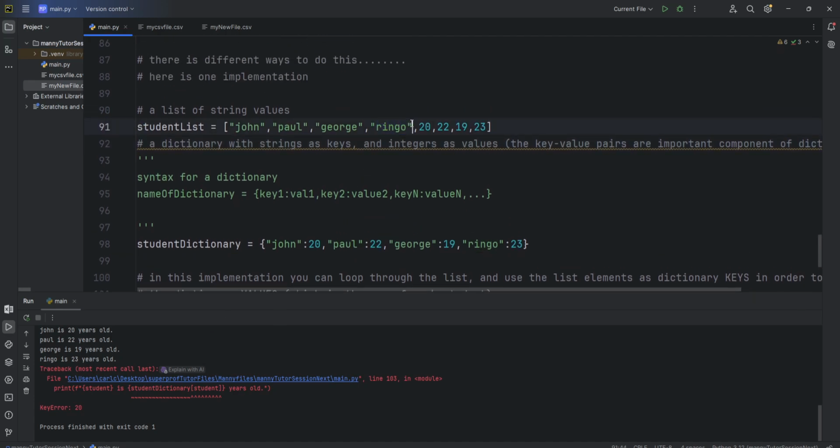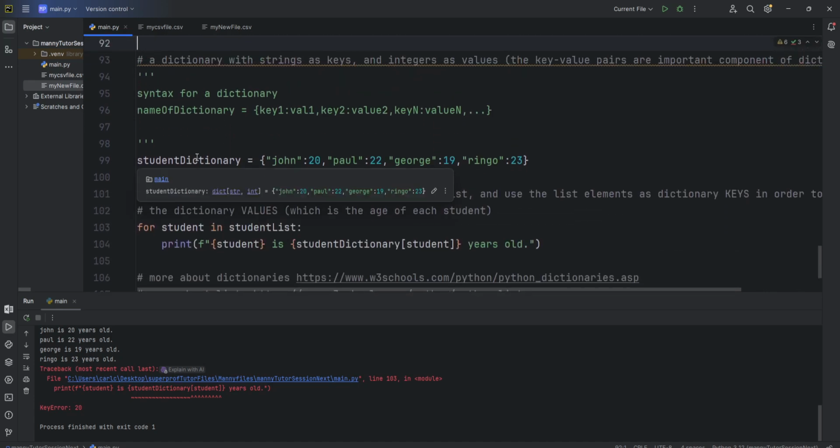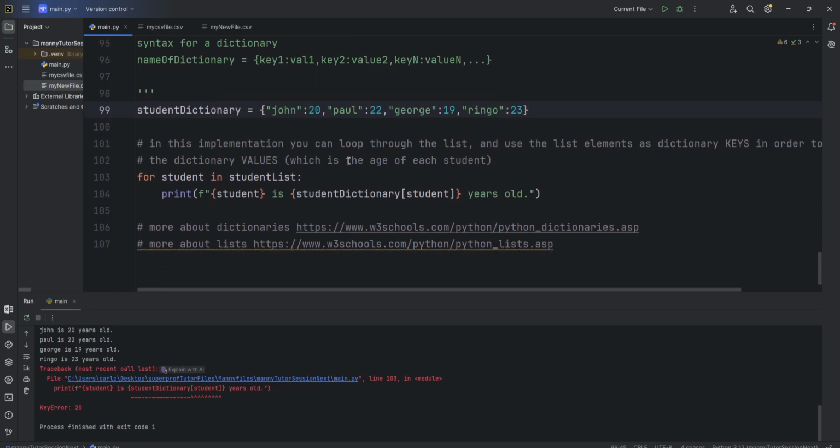You can't have strings and numbers all inside one list. That's the reason why in this exercise they want you to use a dictionary, because here you actually can have different data types. You can have strings and integers paired up together.